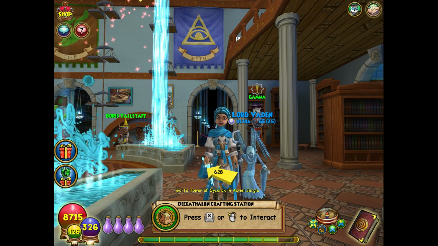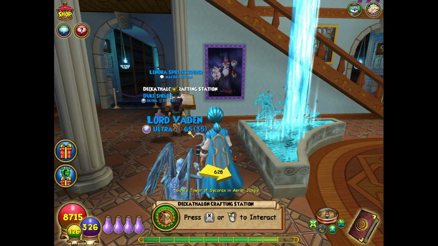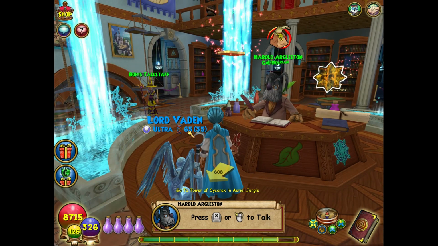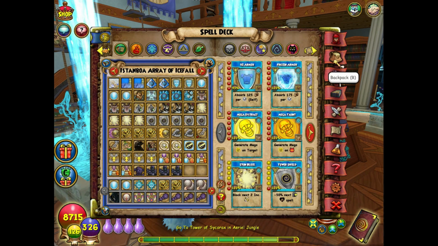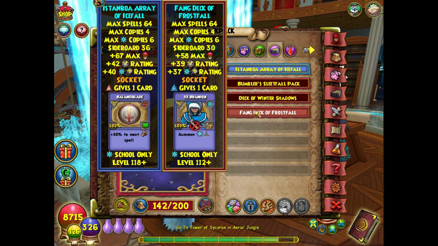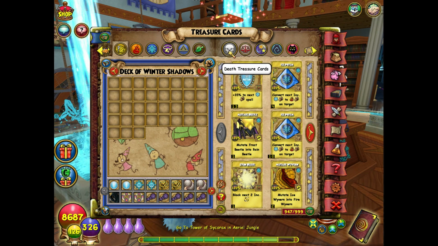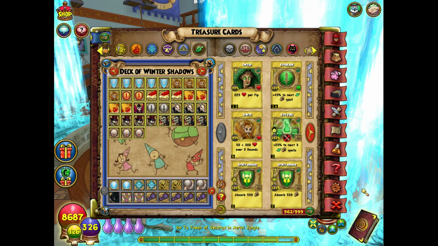So the first thing I'm going to do is go over to Harold Argleston, our librarian, and get some death spells. Now, I don't even have the Ice Decathletes deck yet, spell deck, so I wonder if I have more than one deck in here. I do. I'm just going to pick one of these decks, and I'm only going to use the treasure card part. So this is my first deck setup that I decided to go with.